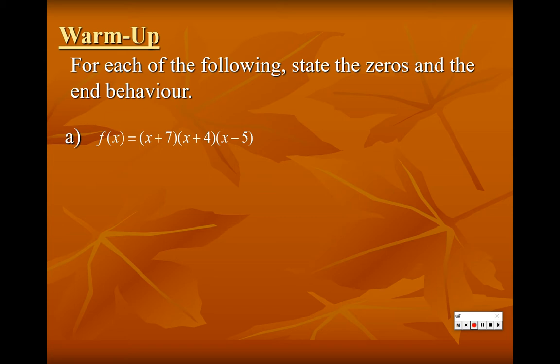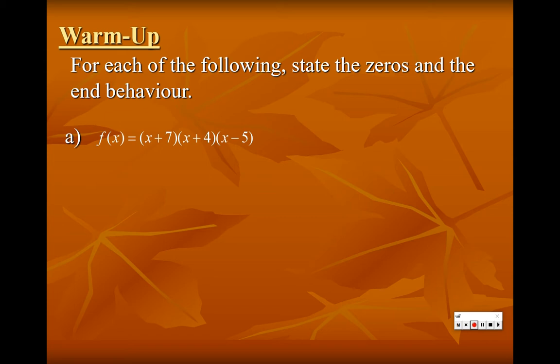But if it's in factored form, it's so easy. It's the easiest thing ever. I could explain this probably to my 7-year-old. What number will make this set of brackets equal to 0? -7 will make that bracket equal to 0. That will mean that this is 0, and then it multiplies by everything else, and everything becomes 0. That's why factoring is so powerful. If we get it factored, we can find zeros easily.